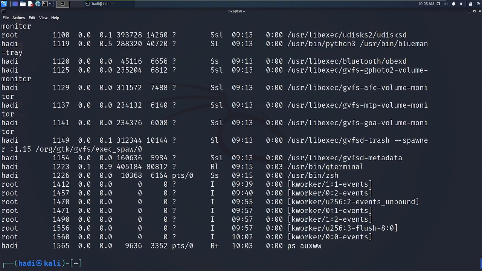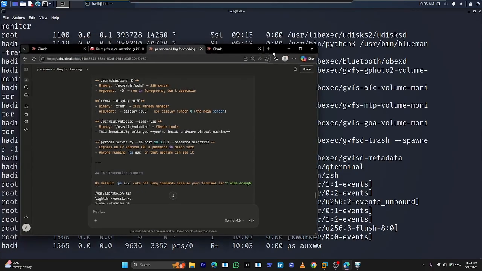The reason we are trying to understand the command section is that sometimes processes run with some credentials, for example when we run this server.py. This is the executable, this is the script file, and this is some database host. Sometimes we use a password with a flag to do some specific task. Since this full command is recorded in the command column when we type ps aux with ww, we will then be able to see this full command.